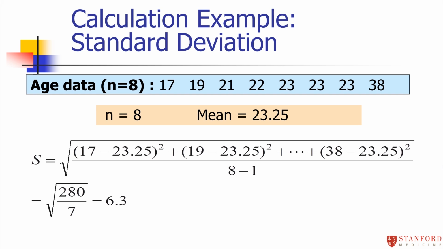Now if you look at each individual participant here, there's a person who's 17. Well, 17 is almost 6.3 away from the mean, but not quite. 19, 21, 22, 23, 23, 23, they're all much less than 6.3 away from the mean. So it's not looking like the average distance from the mean is really anywhere around 6. But we have one person who's really far from the mean. They're 38 when everybody else is in their early 20s or teens. Because that person is far from the mean, they're having a lot of influence. That person is driving the fact that this 6.3 value is so high. So again, if you're far from the mean, you can have a lot of influence on the variance or the standard deviation. And so that's why it comes out to be 6.3 there.